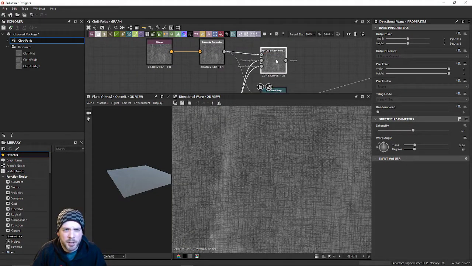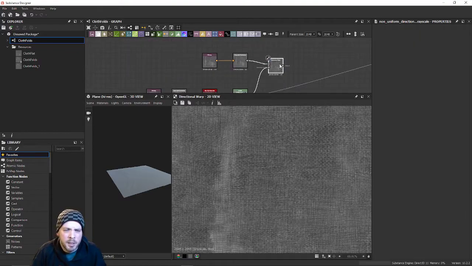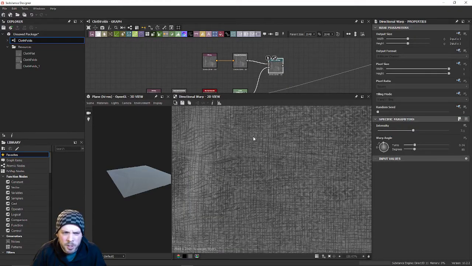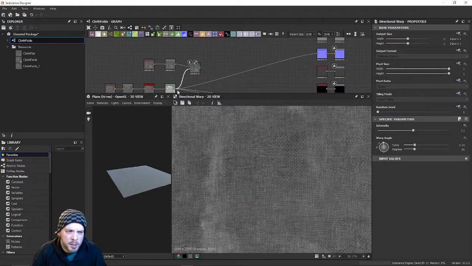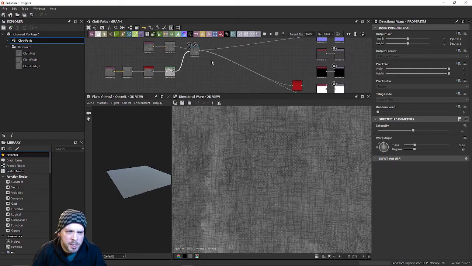Actually, yeah, I think I like the directional warp better than the unified. So now let's just play around with those numbers. Also, I'm going to plug these other inputs into this.